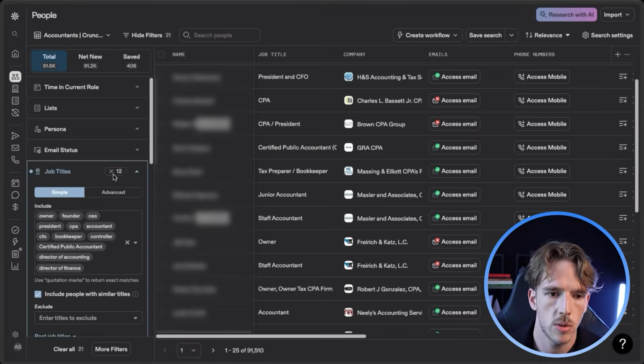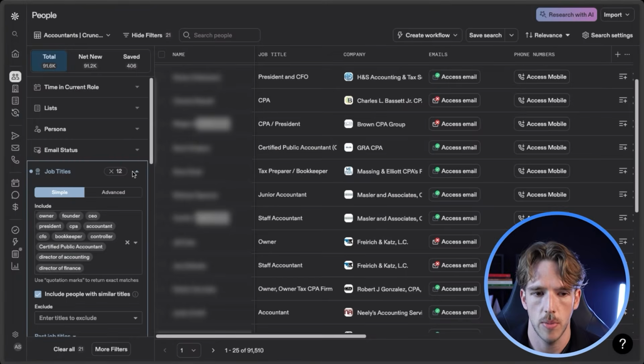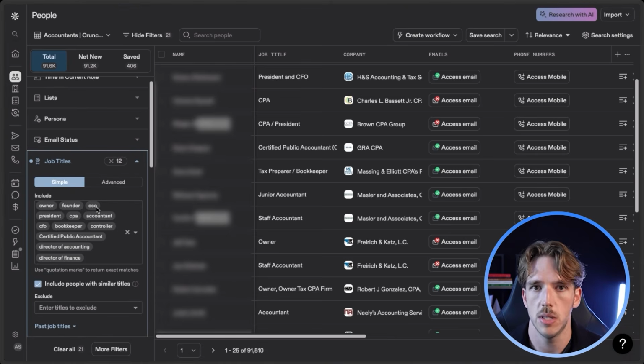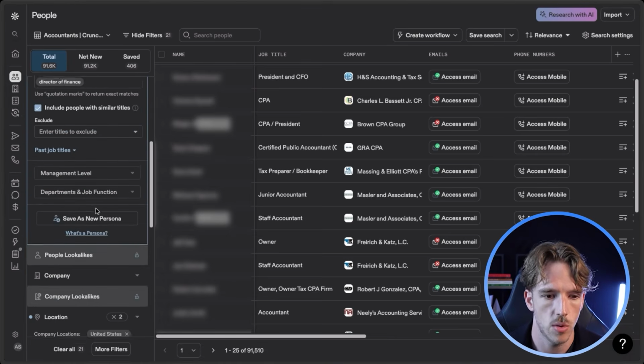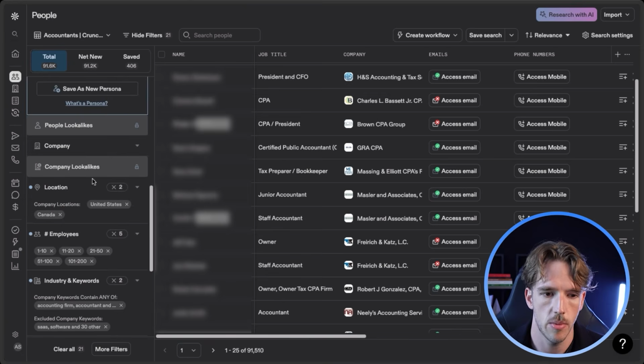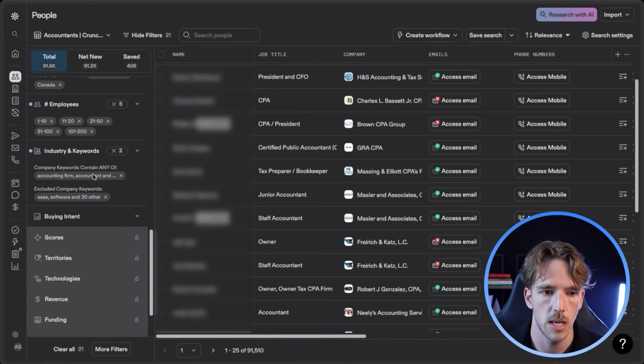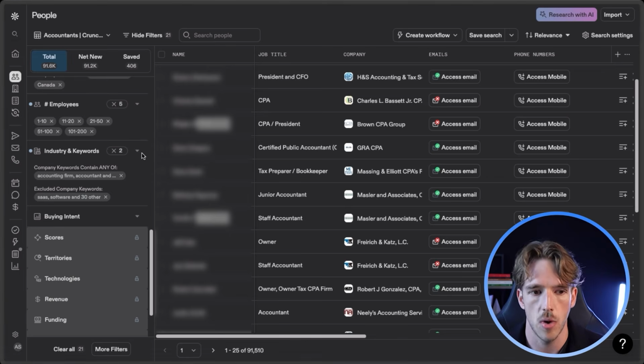So here's how I'd recommend building your lead list the right way. First thing you're going to want to do is jump into a platform like Apollo, but again, using it the right way. You're going to want to input the job titles that you're focusing on, so determine who the decision maker is. You're going to want to add location filters to determine where you're looking, employee count filters to determine the size of the company, and then again, the right way of using Apollo is primarily through keywords.